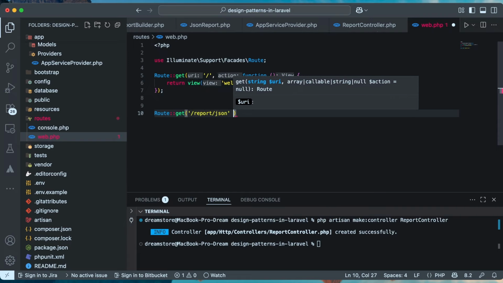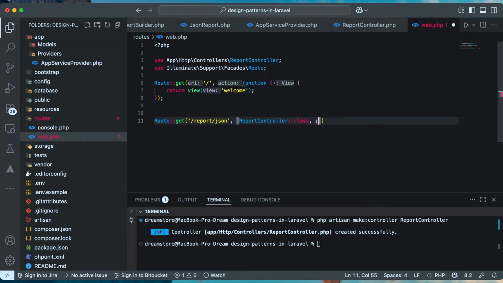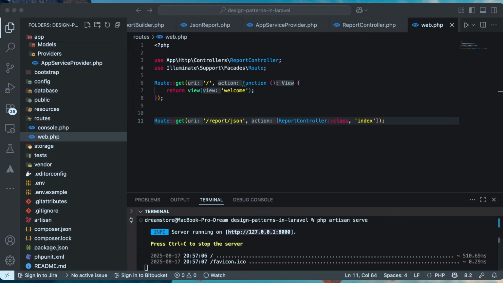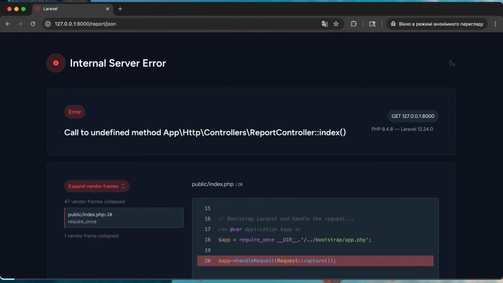And now, after we finish it with our report controller, let's type here report JSON. This is just for example for now. And let's define route to test this index function, report controller index. And yes, it's all. Let's save it. And now let's start our local server. I will copy this and I will go to my browser, and we are going to see what I will get when I will go to report JSON. Undefined methods, app controllers, index. Okay, so looks like I did some mistake in my code.